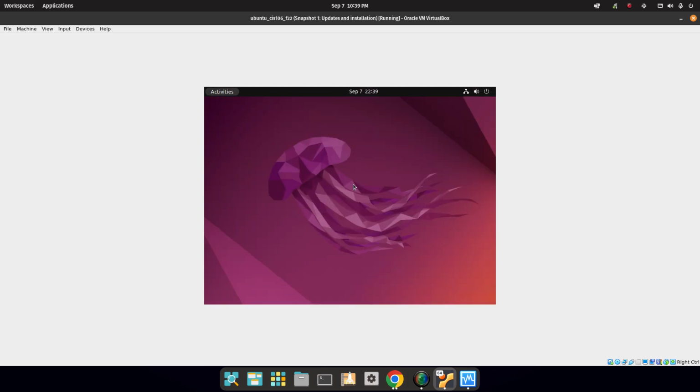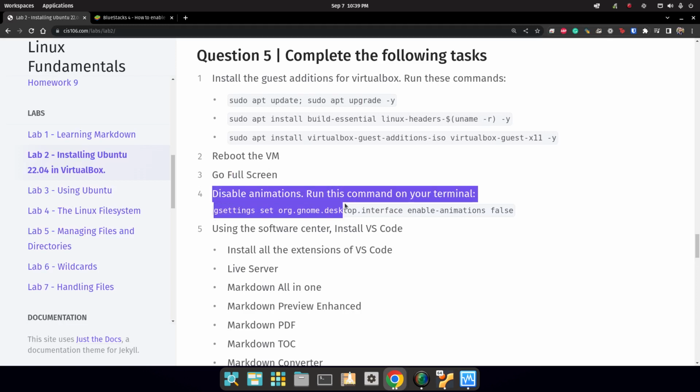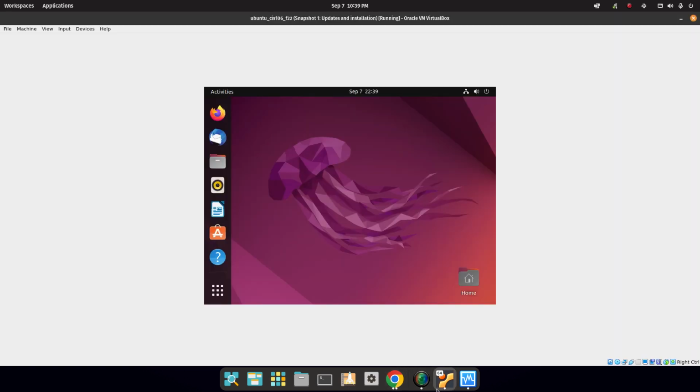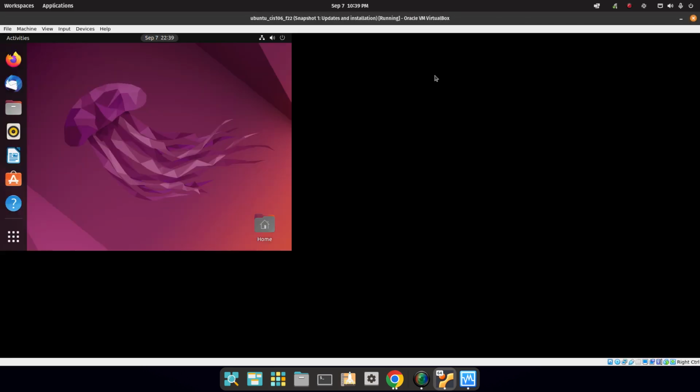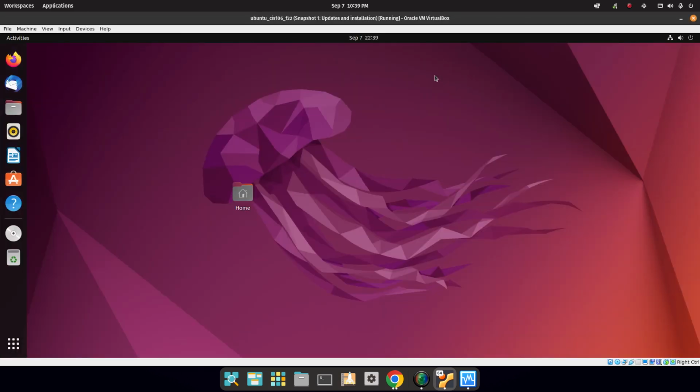Okay. Now that we have logged in, we need to disable animations. That's gonna make our computer speedier. By the way, if you go back out of full screen and you go full screen again, notice that it takes the whole width now, which is great.